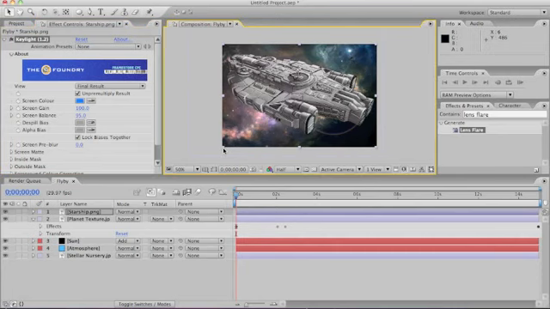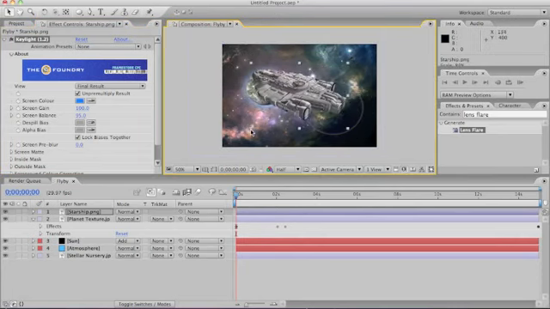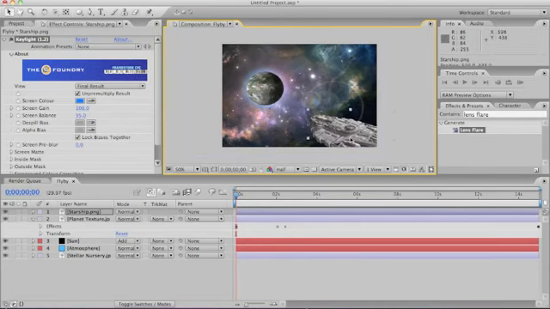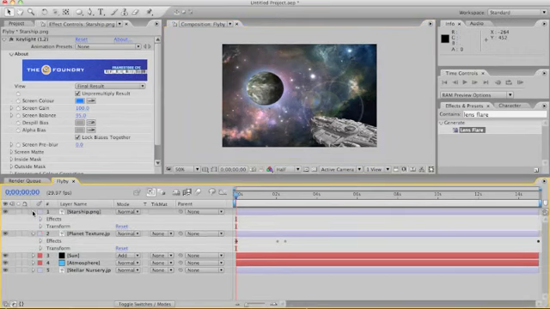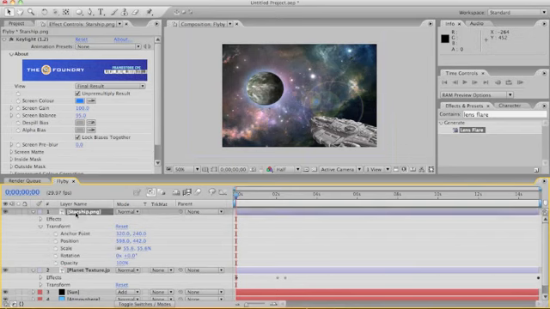So now we're going to adjust the size of this. I'm holding down the Shift key right now to make sure that I don't distort the look of this thing. Okay? And then when I get it to the size I want, I'm going to bring it down somewhere like here. I'm going to find my transform effects on my starship layer, and I'm going to keyframe the position and the scale.